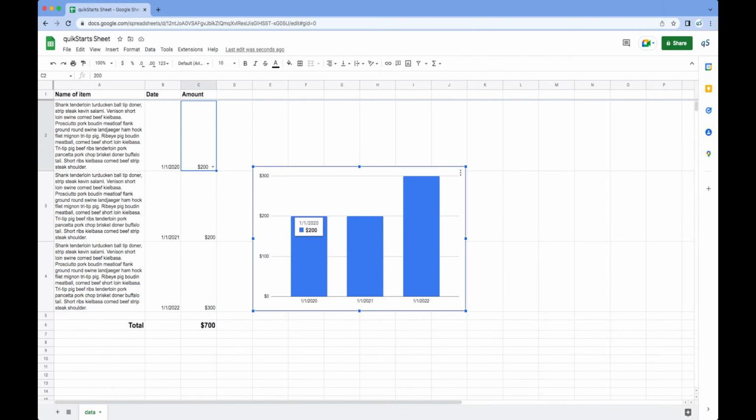So as you can see, month 1/1 value is 200. That correlates to these two cells. Second row, month 1/1/2021 is 200, correlates to this column. And last but not least, 1/1/2022 correlates to the last and third row. We're going to change this back to 100, put it back where we found it, and that's it.